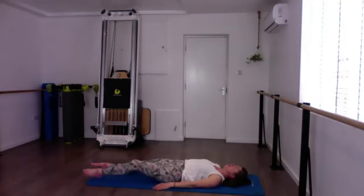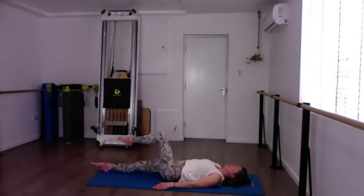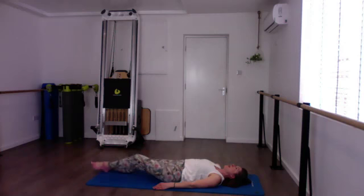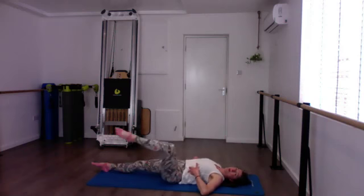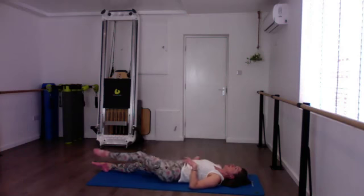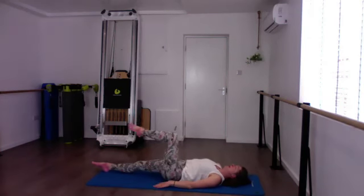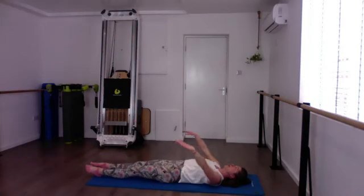Keeping those hips level. Good. And again, open. Pull that leg round. Two more. All right. Last one. Let's reverse that direction. Bring it back the other way. And again, round and bring it up. Good. Use those abdominals to help you pull that leg up along with those inner thighs. Two more. There we go. Last one. And stretch the legs long.